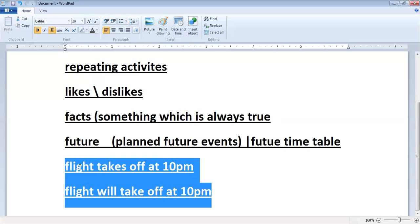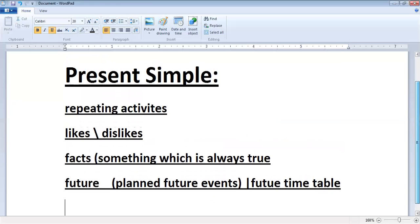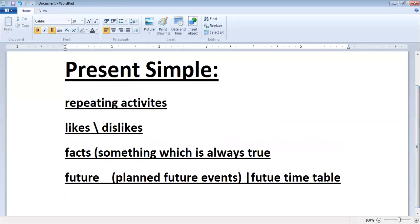Do you know what the event is and what the action is? What is the difference between event and action? Can you tell me? Event and action. Action, you have a plan. Event, action, not a plan. Event is planned, I think. No. Action is kind of like a verb.